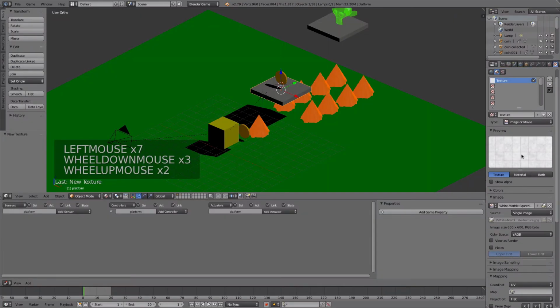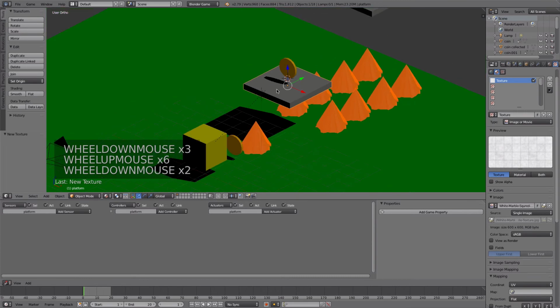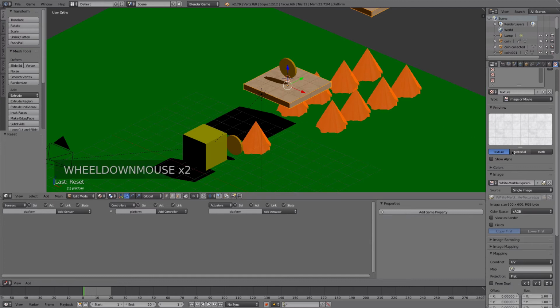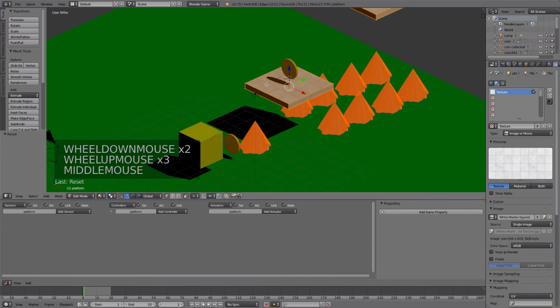You can see that's what it looks like there. It's not visible here yet. I'm going to Tab into Edit Mode, and make sure everything's selected. Type U, and then I'm going to reset the UV mapping, which is simply a way to map this 2D shape onto this 3D object.